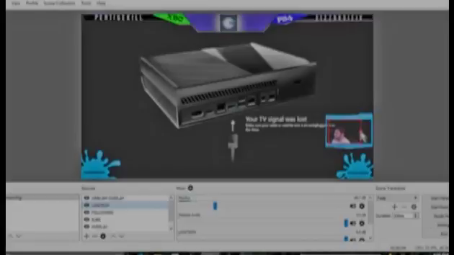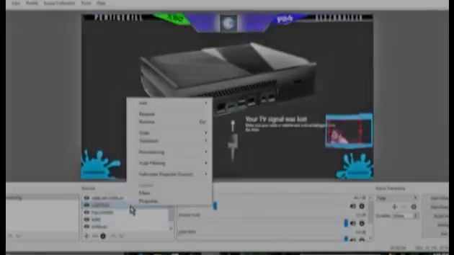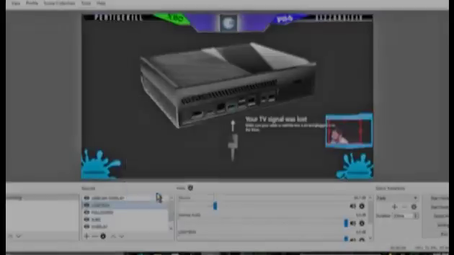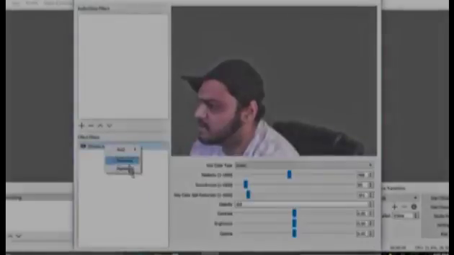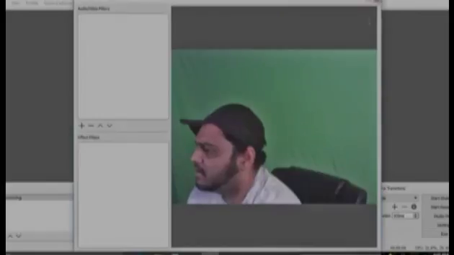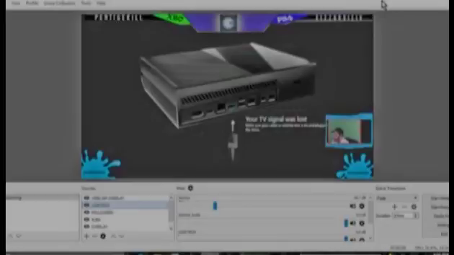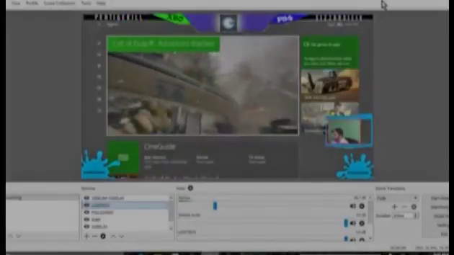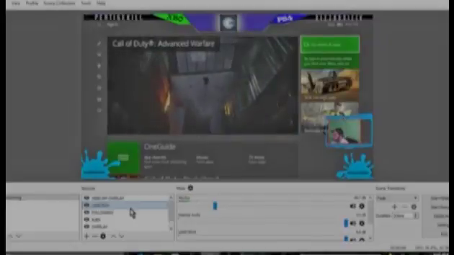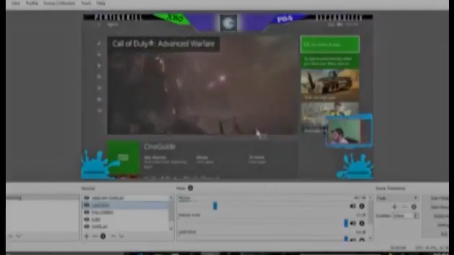Go into settings of my Xbox and show you what I mean by green screen. So this is without the green screen. This is how it would look without the green screen. I'm going to say remove. So this is how it will look without the green screen. See how you can't really see what's behind me? So I'm going to chroma key myself out here. Now you guys could see everything behind me, what's going on.